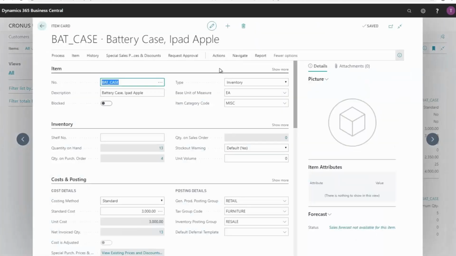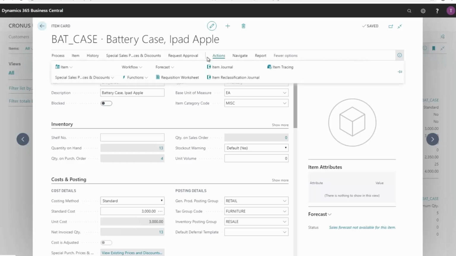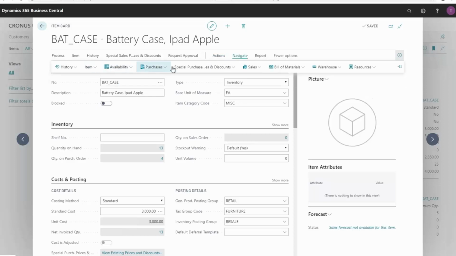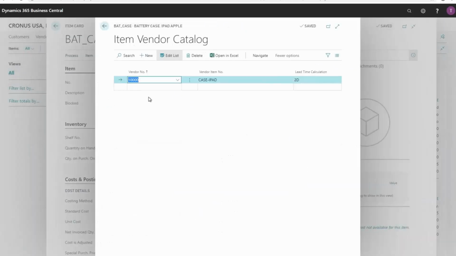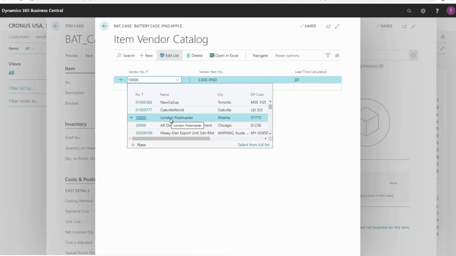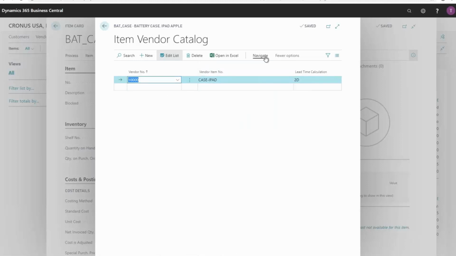And in bat case, what we have is there's an actions, and when you come to items, you can enter variants, you can enter a multitude of different things, but what I wanted to show you today is how you can enter vendors, and then from that vendor you can also enter lead time and the price. All right, so that's the London Postmaster. Good, that's set up.